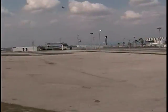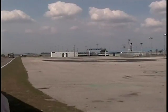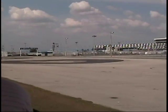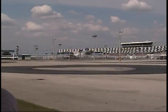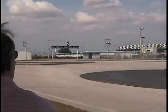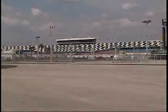If you look in the upper left-hand corner of the super stretch grandstand, there's a little small fenced-in area on the top row at this end. That's one of the team spotter stands. The speedway is so large, many of the teams use two spotters to get their drivers safely around here on race day. One's located there on the super stretch. The other is off to your right, above the seating over on the front straightaway, high atop that glassed-in building, which is the Nextel Tower. And from that vantage point, that puts the spotters about 14 stories above the start-finish line.